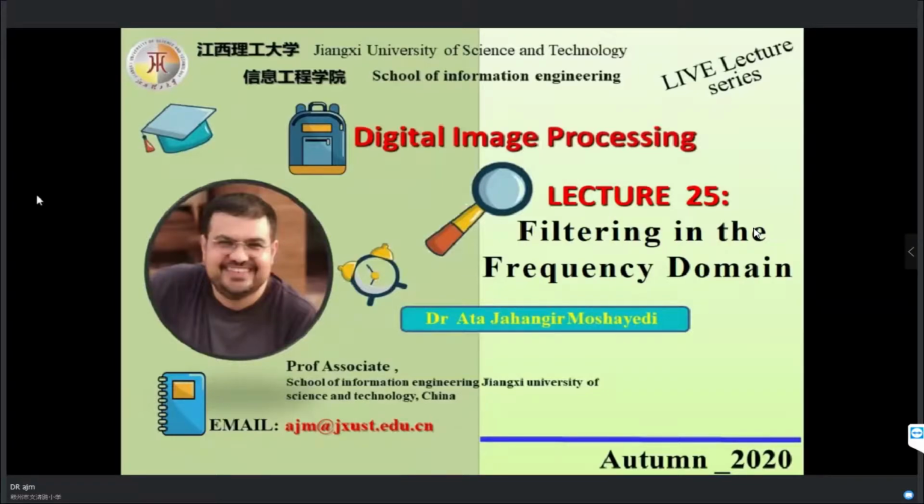Mainly, I want to review the MATLAB code which we had about the filtering job in this frequency domain, and then next week, we will talk about the color image part.